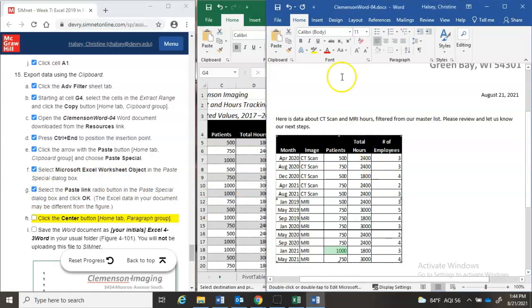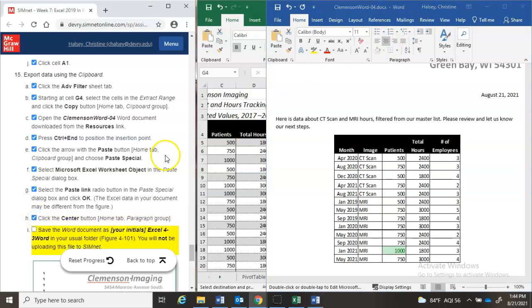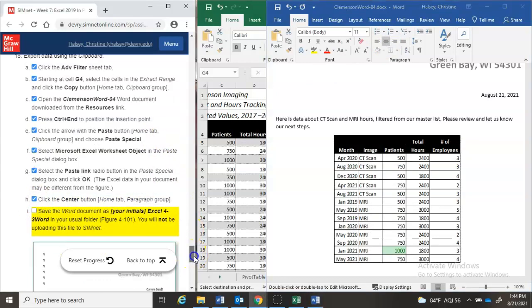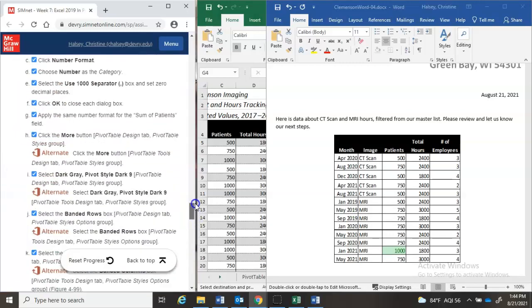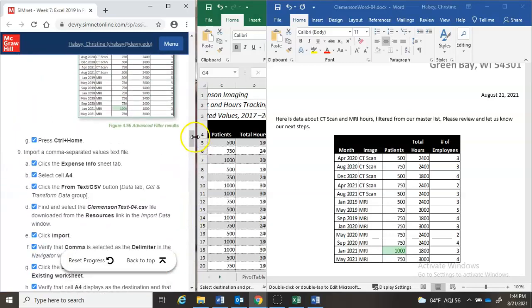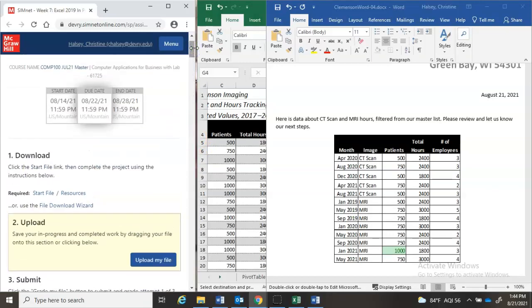Click the center button. It centers the table on the page. Save the Word document. And I don't think we submit the Word document. I think we just have to submit our Excel file.